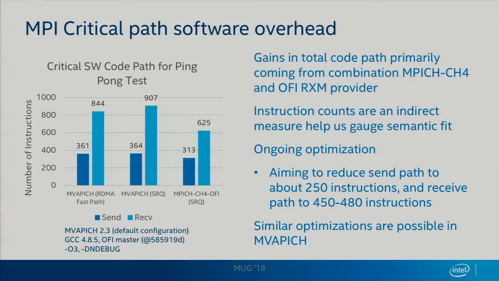And when I look at the instruction stream, actually this is also not optimal. Like the send, you should be able to be around 250 to 260, and on the receive, definitely less than 500. I still see a bunch of places where things can be optimized, and not just for the fabric thing. The same thing is also possible for MPI, like MVAPICH, because it's just MPI over InfiniBand, right?